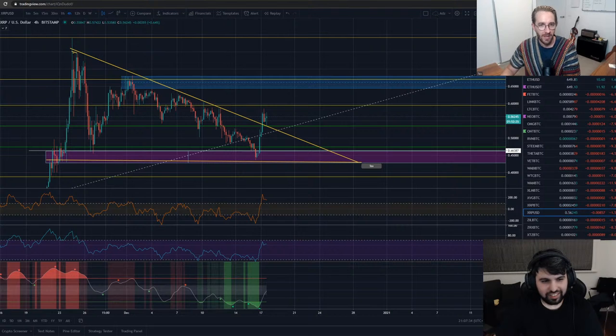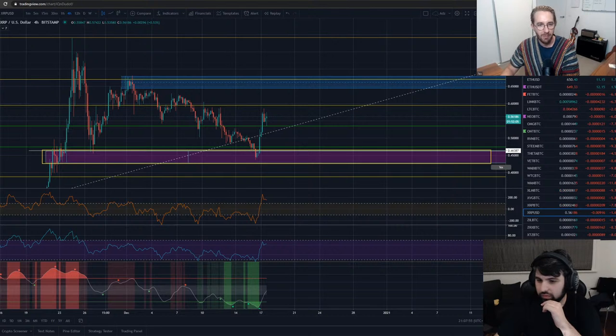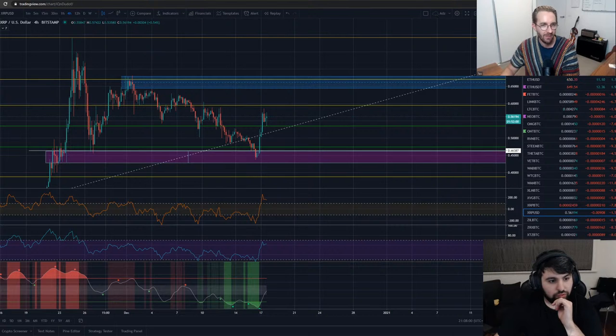So it looks like we've had a little retest now of that downtrend line, and if you're a breakout trader, this might be where you pay a little bit of interest in XRP. Again, SteamRoller gave us the entry signal right off that demand zone. If you want us to do another session on our UTG trading strategy when it comes to demand, SteamRoller and fibs, let us know. Maybe we can run a session on that in the future on how we end up purchasing crypto at pretty decent little levels like this, and it's quite an easy strategy. So let us know in the comments if you'd like to see that.